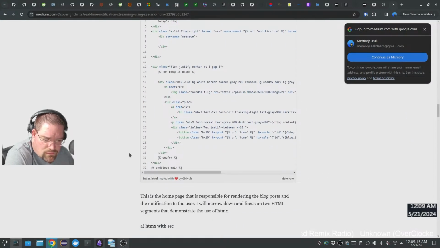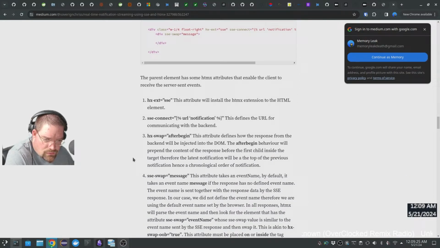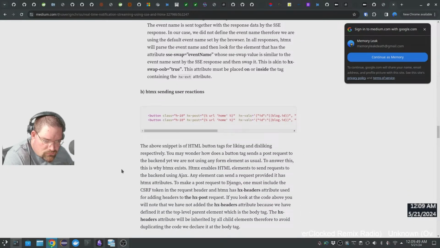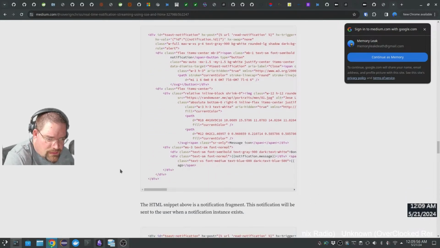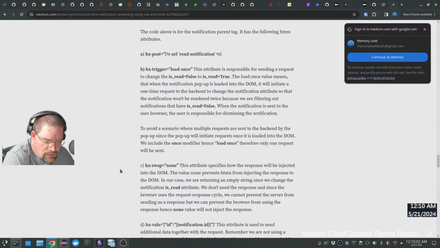This signal connect nested. This event name message response to notify event name. Notification template. Yeah, trigger load once.